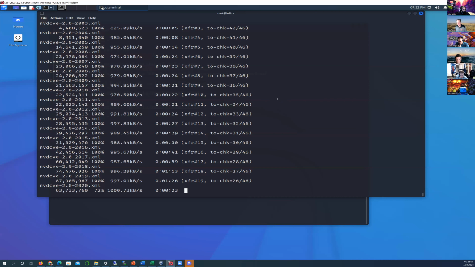All right, we're getting there. I don't think this is gigs or my hard drive would have filled up. It's taken a minute to get 87 megs, which is about right. So it's barely a megabit per second for each file. I think I'm getting a gigabit on my download rate, but we're getting there.